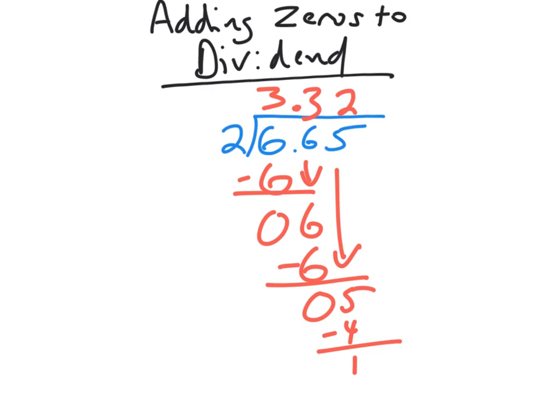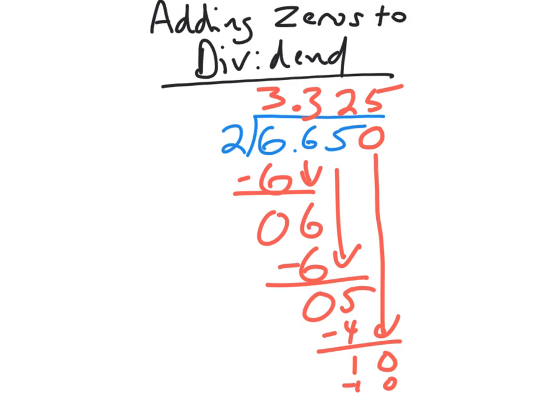There's nothing else to bring down, but I can't leave a 1 down there. When I'm dividing with decimals, I have to get that bottom number to 0. I have to keep dividing and subtracting until I get 0 as my answer. So I'm going to add a 0 up here and bring down a 0. Doesn't change the value of the number up top, but it gives me another number to divide. Now 2 goes into 10 how many times? 5 times. 5 times 2 is 10. Subtract, and now I have 0.